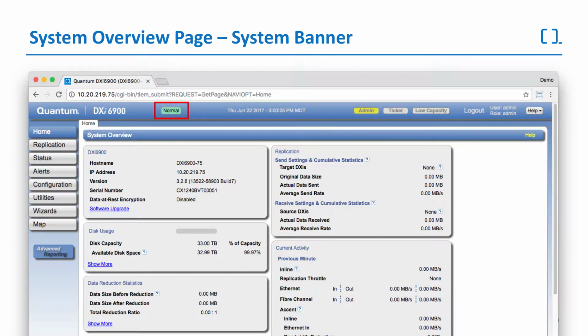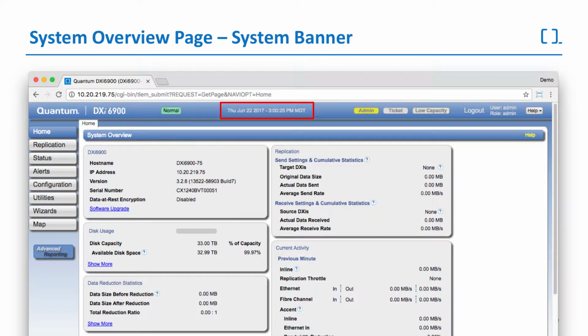Next up is the System Status button. You can click on the Status button for further information. Currently, this system shows a status of normal with a soothing shade of green. Another possible state would be Attention, colored yellow, meaning that there is a problem with the system. There are additional states such as low space, critical reserve space, no space, and verify failure.